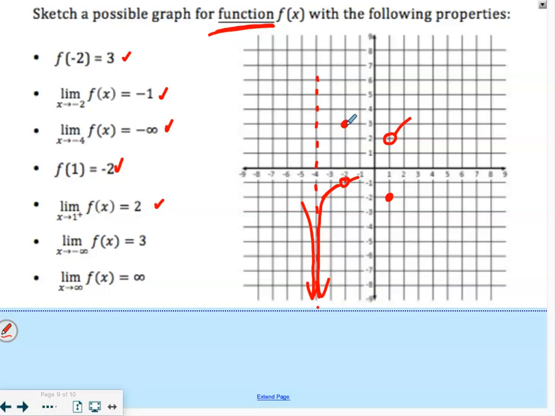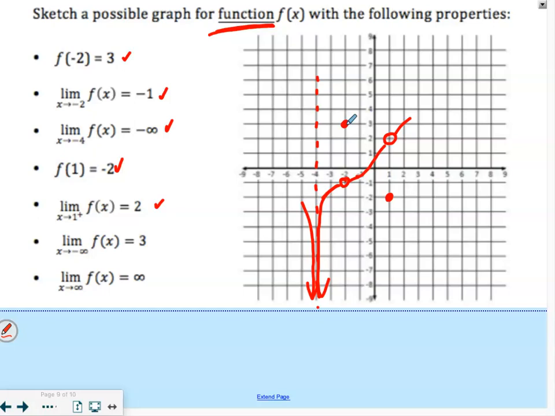Just leave it, right? Does it matter if I connect this guy to the circle or to the dot? No, it makes no difference, right? They'd both be totally correct. This would be correct, right? So I probably connect to the circle, but if you connect to the dot, that's fine. They're both correct. All right. You can't do both, though, right? Because then it's not a function. Okay. All right. Now we get to the stuff that we haven't learned yet.